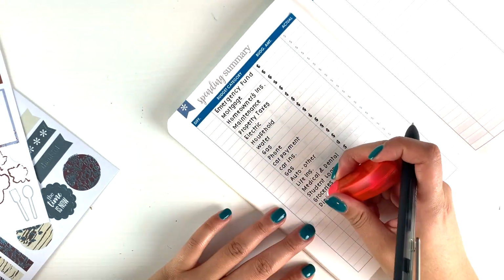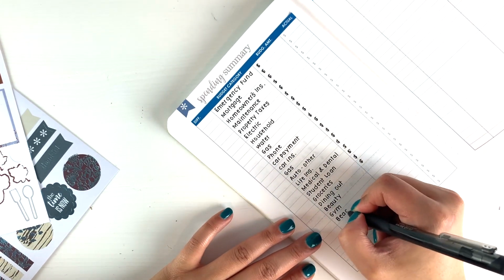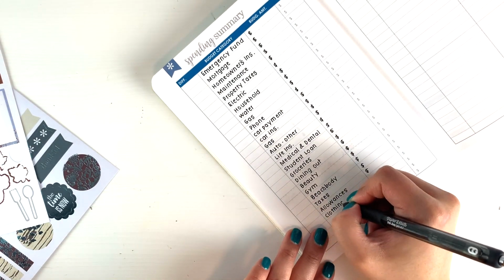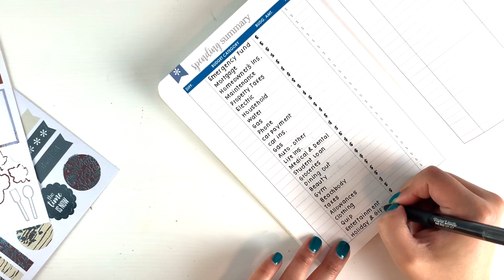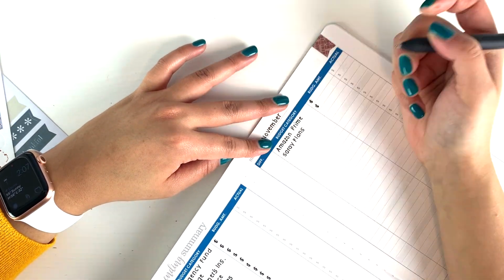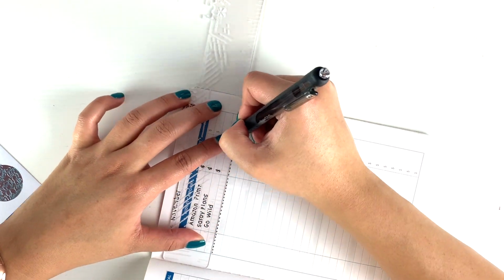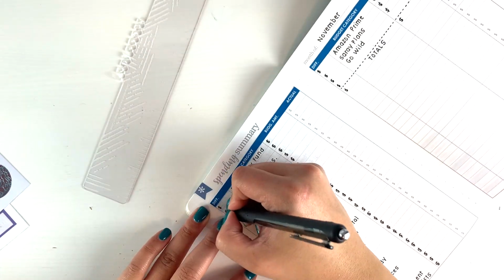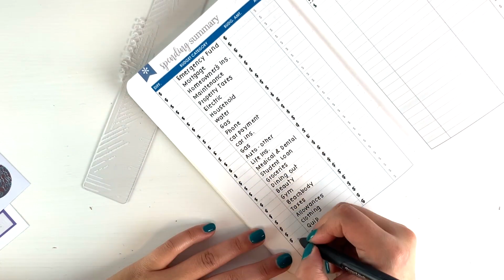And I'm actually going to be listing all of the categories from my budget so that I can see where I am overspending or where I am underspending, and then the totals at the end. So I will tally them up, but I'm setting it up here for the entire month. So at the end of the month, all I have to do is just go ahead and plug in the numbers. What do I use to track my purchases throughout the month?